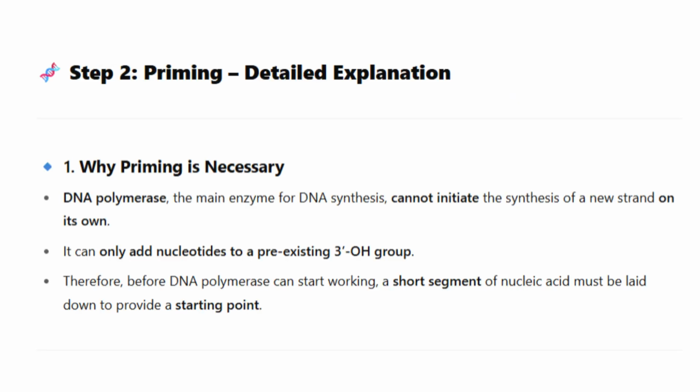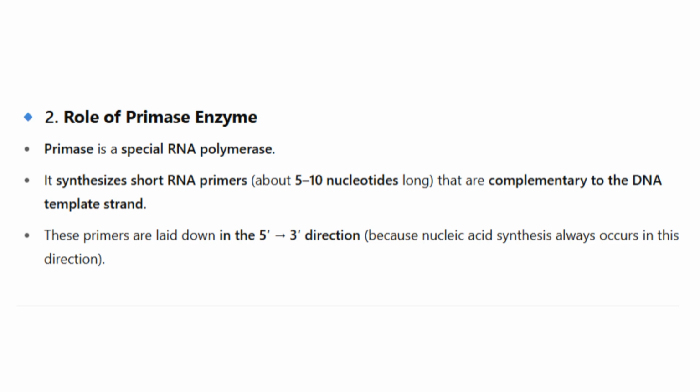Step 2. Priming. Detailed explanation. 1. Why priming is necessary. DNA polymerase, the main enzyme for DNA synthesis, cannot initiate the synthesis of a new strand on its own. It can only add nucleotides to a pre-existing 3'-OH group. Therefore, before DNA polymerase can start working, a short segment of nucleic acid must be laid down to provide a starting point. 2. Role of primase enzyme.